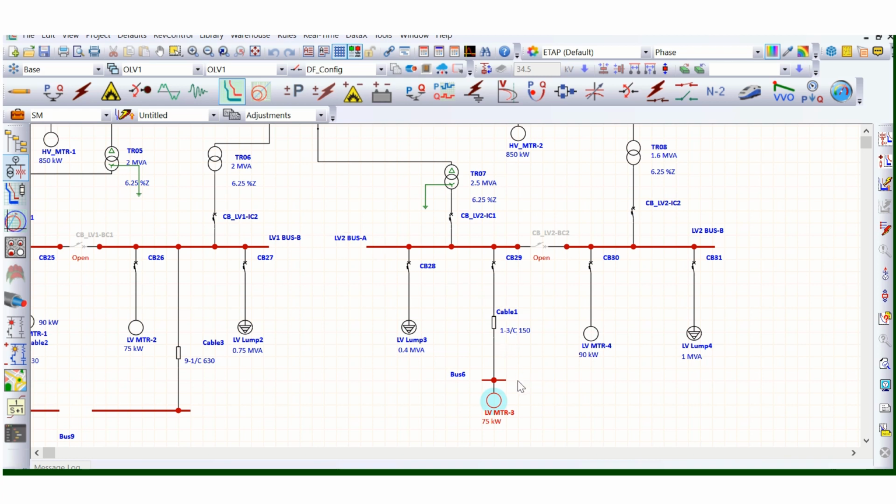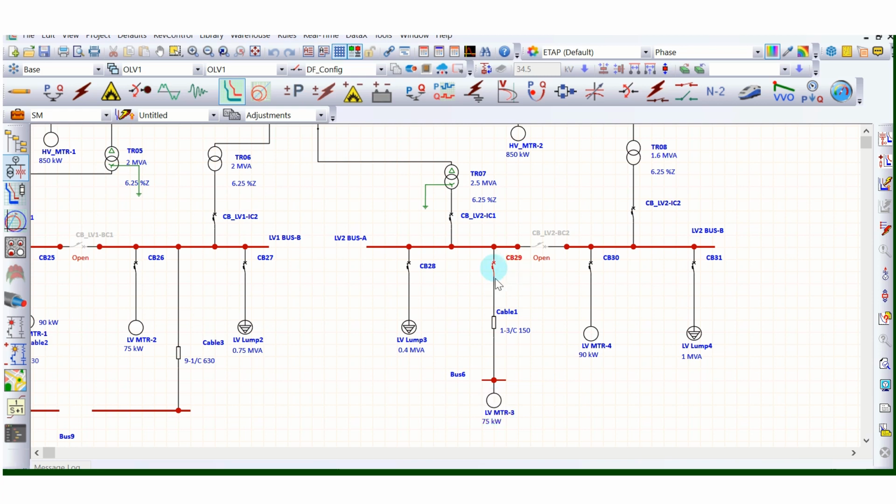Okay, so to protect this motor, and first of all, this is connected with a cable. This cable size is single run 3 core 150 square mm. So this motor is protected by, let's say, circuit breaker MCCB.